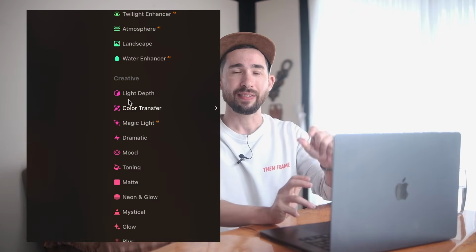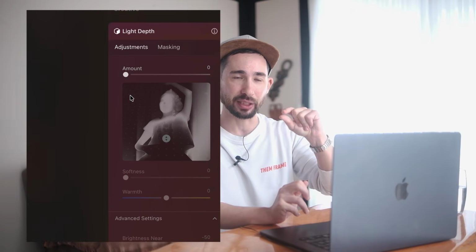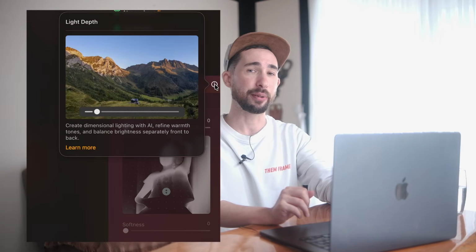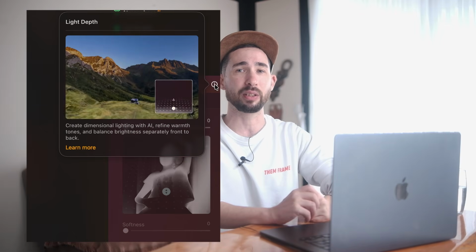And if you're completely a beginner in photo editing and you're not exactly sure what each tool does, there's a little eye next to each of the features, and if you hover your cursor over it, it'll explain exactly what it is and how you can use it. And I really like that. You don't see that all the time in photo editing software, and I think it's just a good way to help photographers get on their path and learn what each thing does and how they can really get the most out of the edit that they're doing.